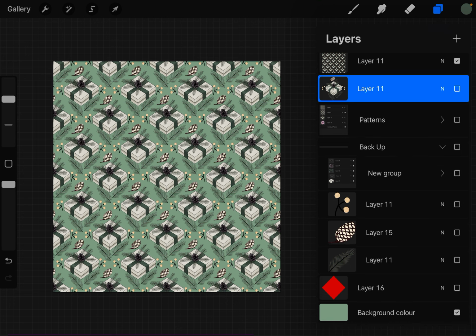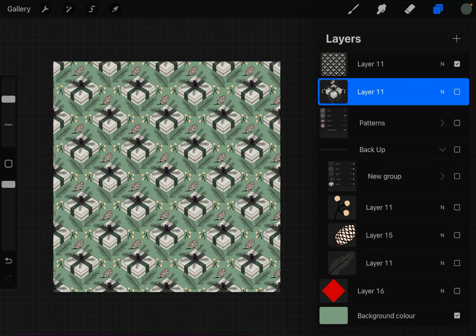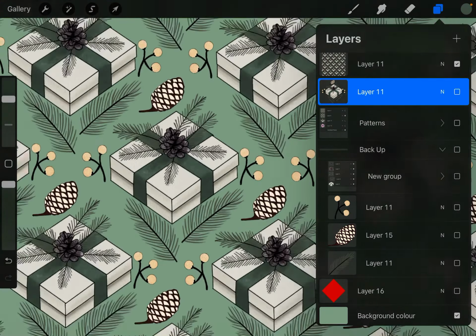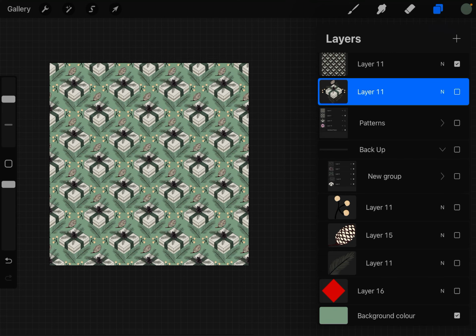But again, I've shown you now how to do a very simple pattern. This is part 2 of this Christmassy decoration. When I was creating that, I was envisioning a wrapping paper situation, or a pattern for a Christmas bag, for a present. But the principles of how you create this pattern, how you play around with that, are the same. You don't have to change the principles. So no matter what kind of design you're doing, how you're doing it, it's the same thing, and you can be creative with that.